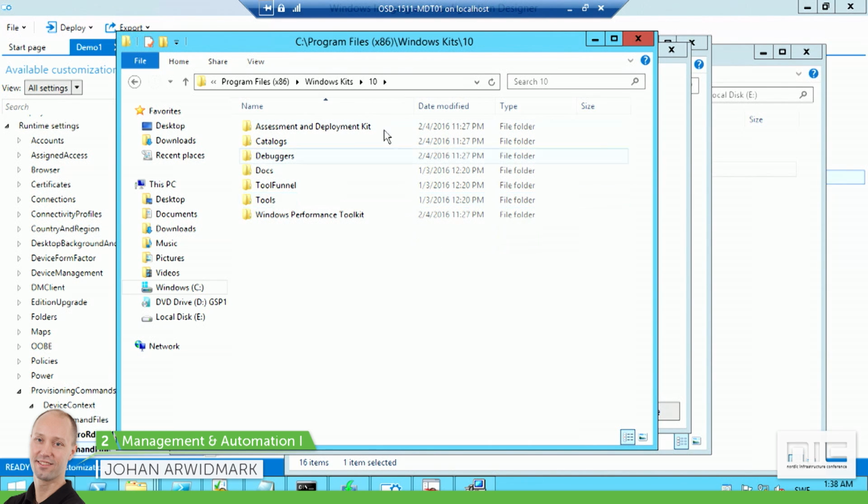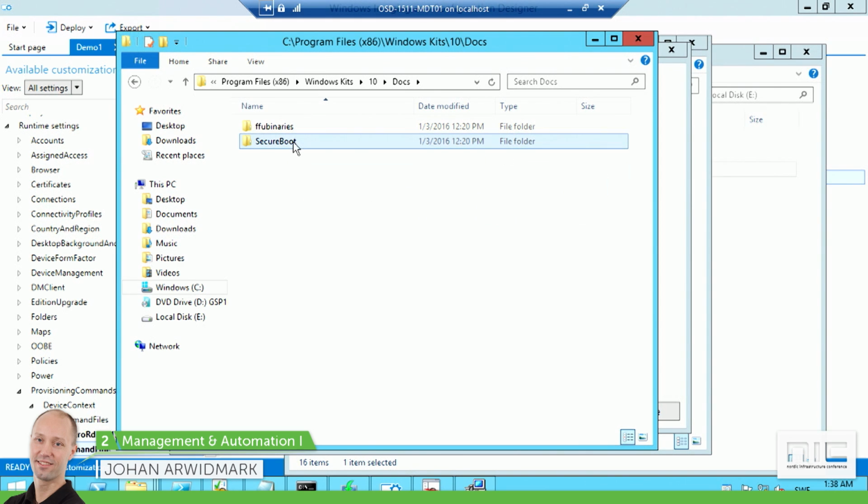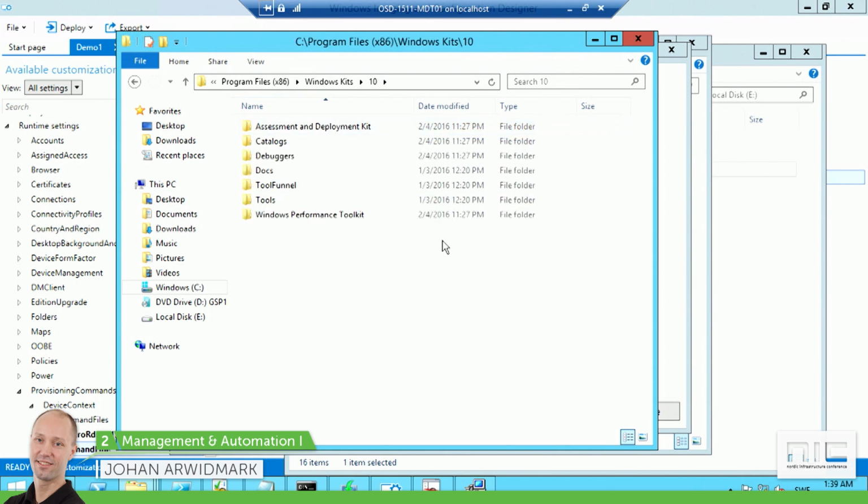And documentation is quite interesting because if you go into the documentation folder, you find a PowerShell script and a certificate and a batch file. That's the documentation. They moved it online, so it's available on TechNet. So it's not included in the ADK kit at all anymore. But let's dive into some of the folders here.